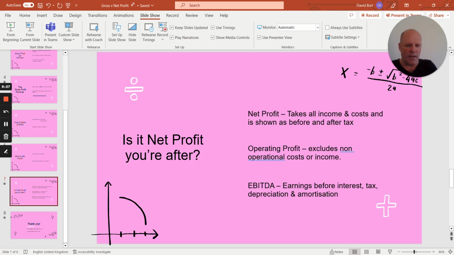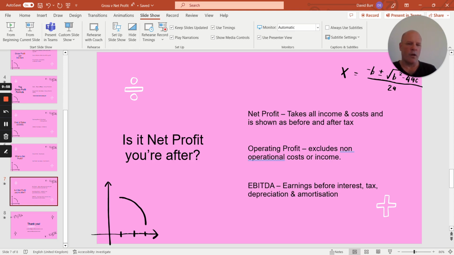Now, this figure is a very good one, operational P&L. You don't need to call it EBITDA if you don't want to. Call it net profit if you want. Call it profit. Call it bottom line. But it's quite a good one because it takes your operational profit, takes out all the stuff you can't control. The interest on your loan, you can't control that. The tax you're going to pay doesn't matter on a monthly basis. And the depreciation and amortization are costs that are long ago spent. Nothing you can do about that anymore.